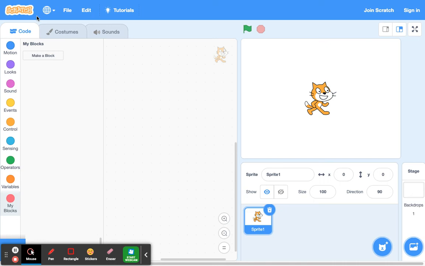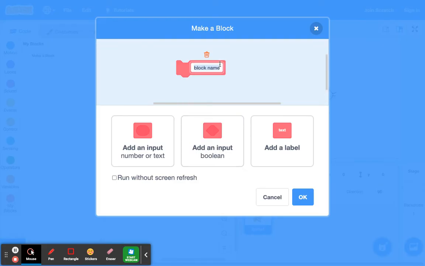Today I'm going to be showing you how to make your own custom fade repeat block. Well, not really repeat, but custom fading block. Anyways, so first we need to go to My Blocks and make a block. Now let's first write fade and write repeat and put, oh whoops, that's not repeat, and do that.